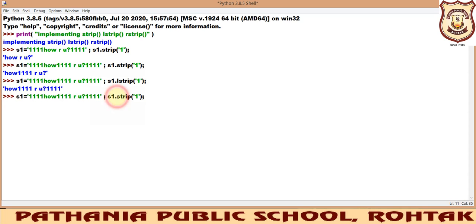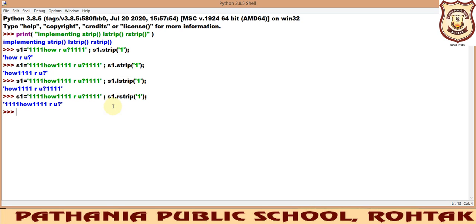It will remove the right side characters present in the given string. You can see the right side r's have been removed, not the middle ones or the left side ones, which are still there in the given string. I hope the concept of rstrip, strip and lstrip is clear to you.